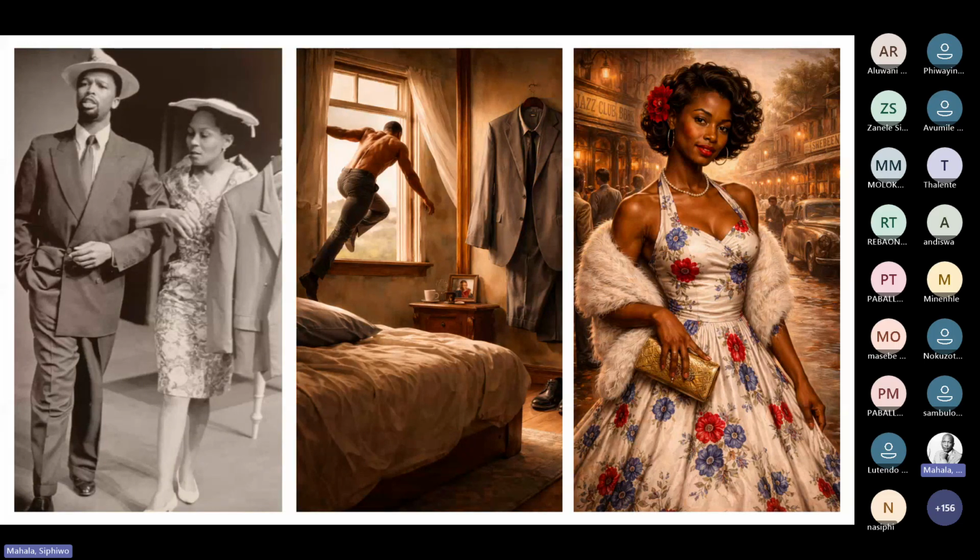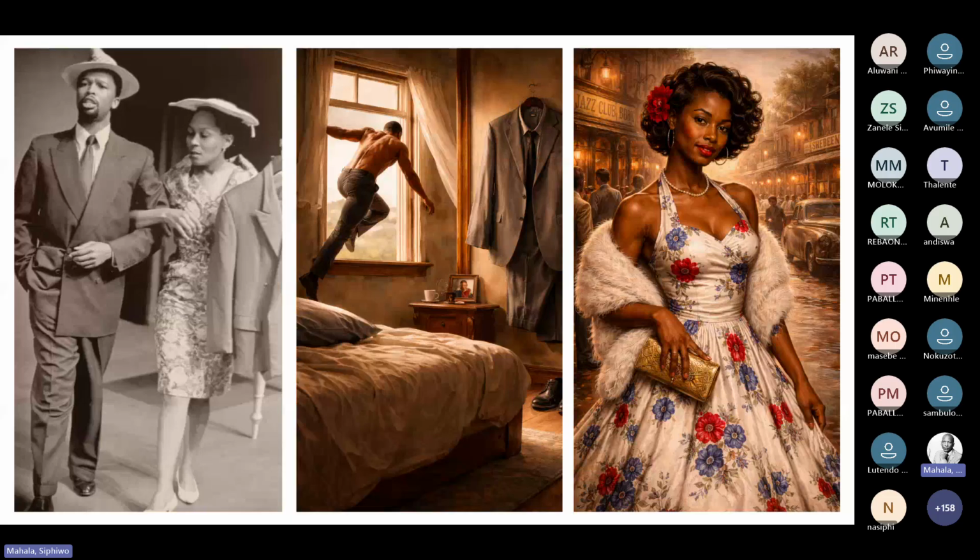The second image, you have a man jumping out the window. As you would recall, The Suit Continued is told from the perspective of that man who jumped out the window, and in it we get to know him, to understand him as Terence, right? The man whose name was not mentioned in the original version, Can Themba's The Suit.